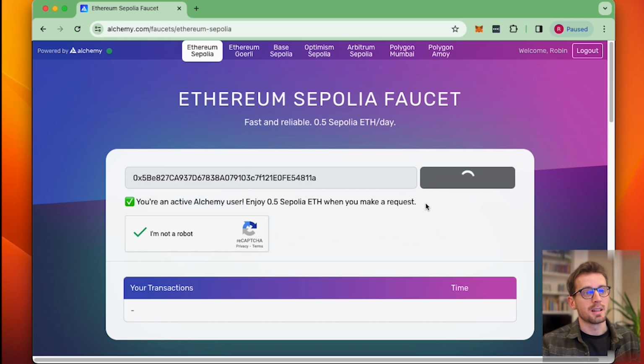transactions on the testnet. If you're really struggling or this site is down, then drop your Ethereum wallet address in the comments and I'll do my best to send you some testnet ETH. But you'll need that before we get started.